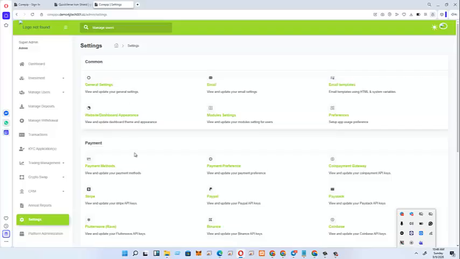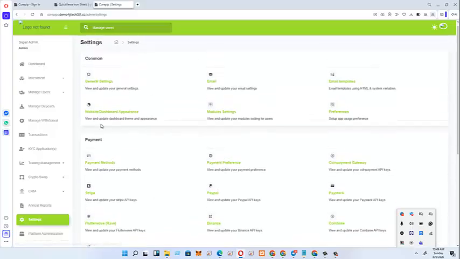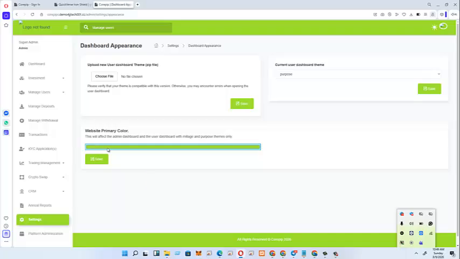So go to the appearance, and you can set the color of this particular theme from here also. So let's go to appearance. Yeah, so dashboard, website / dashboard appearance. We'll come here and just choose to change this to any color, and it takes effect round the whole broker, like complete effect.